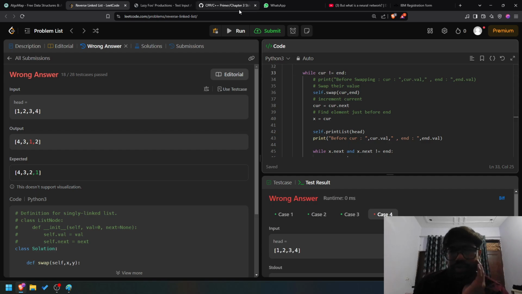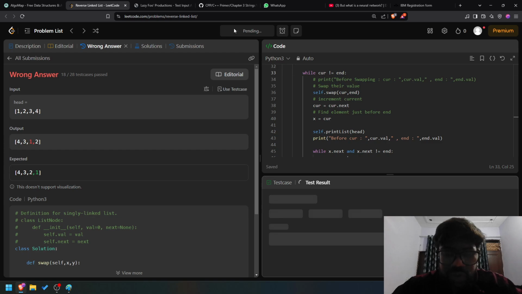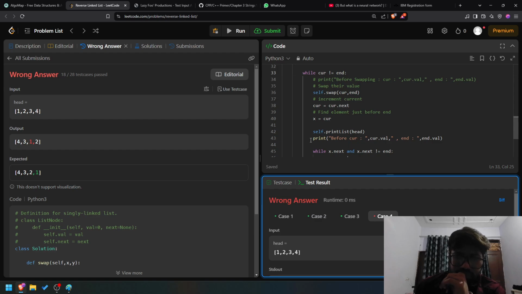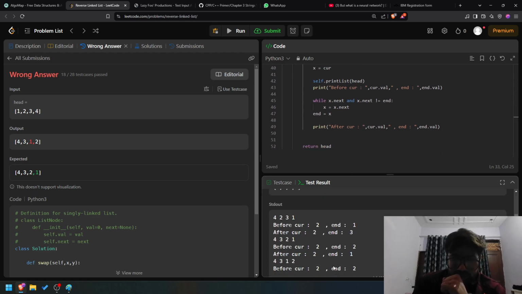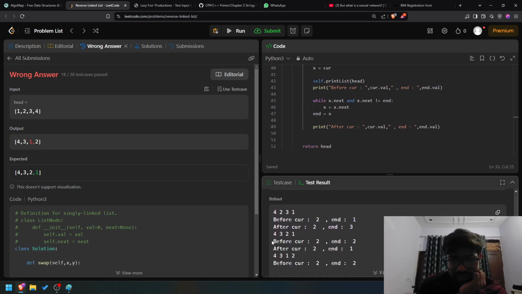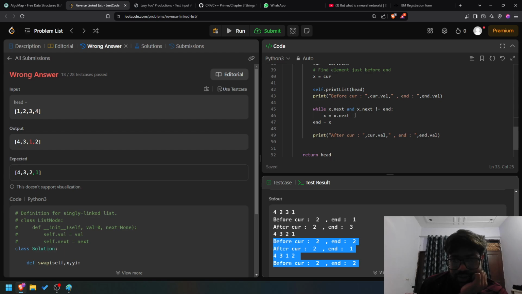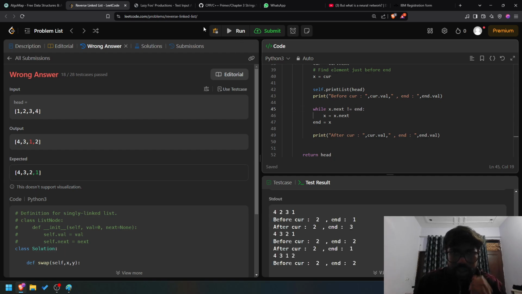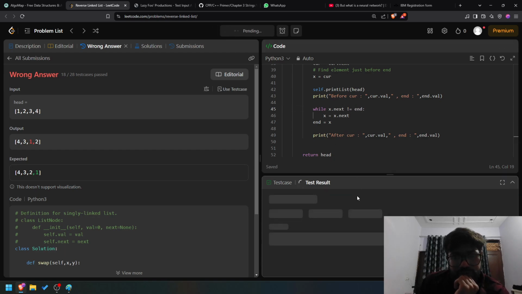I think I'm almost there. I feel like I'm almost there. But okay. So before they were, well, okay, what if I remove the x dot next? Will this make a difference?